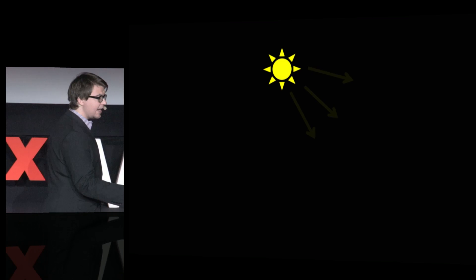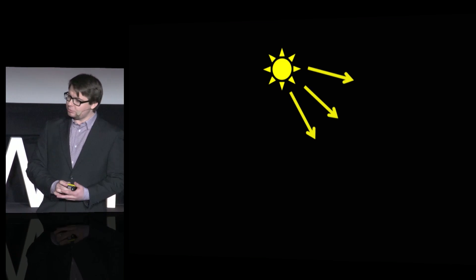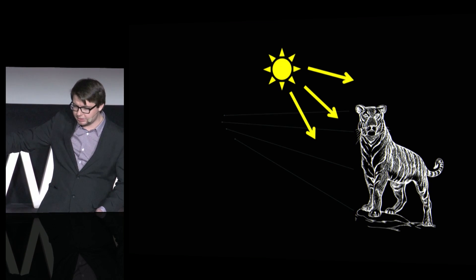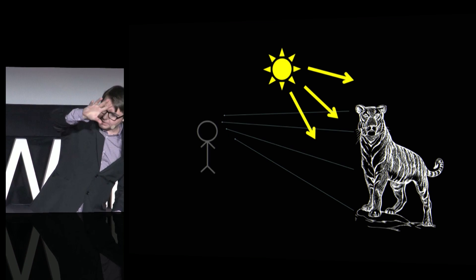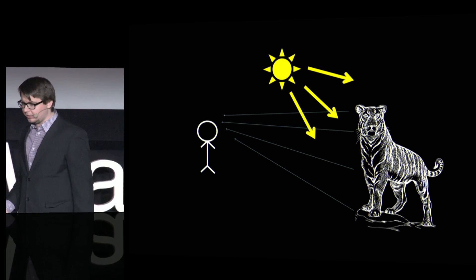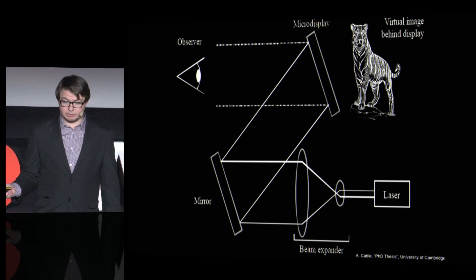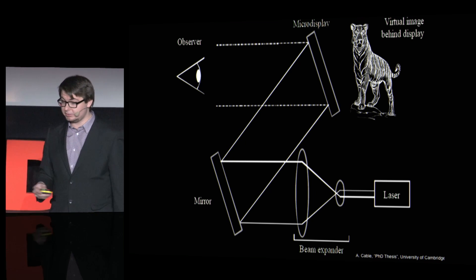So now let's proceed to 3D holography and wonder what makes us see things. Imagine you see a tiger. You see it because the sun illuminated it, and the scattered rays somehow ended up in your eyes. Now imagine that we are somehow able to reproduce the same set of rays that the real object would produce. In that case, you will see a three-dimensional tiger behind the display.